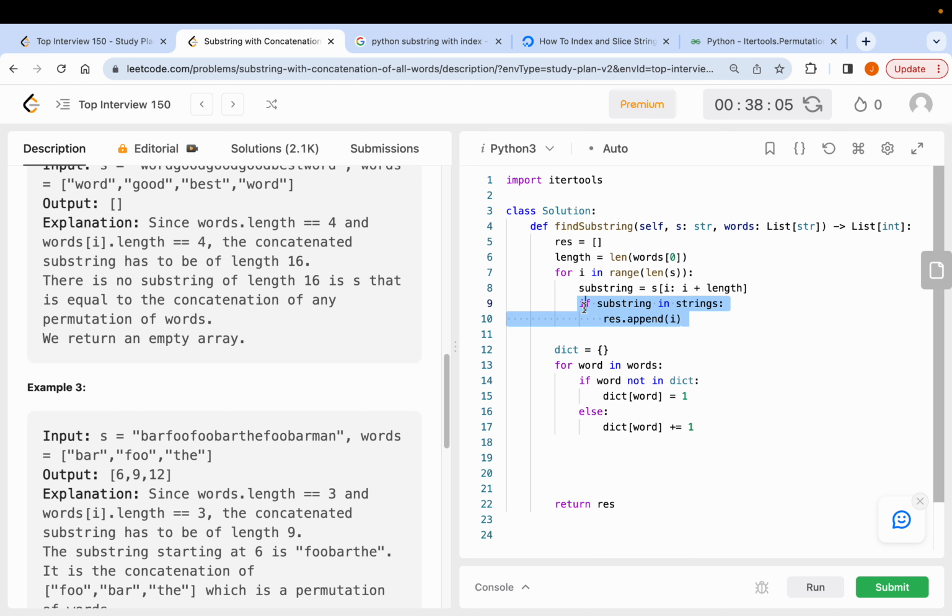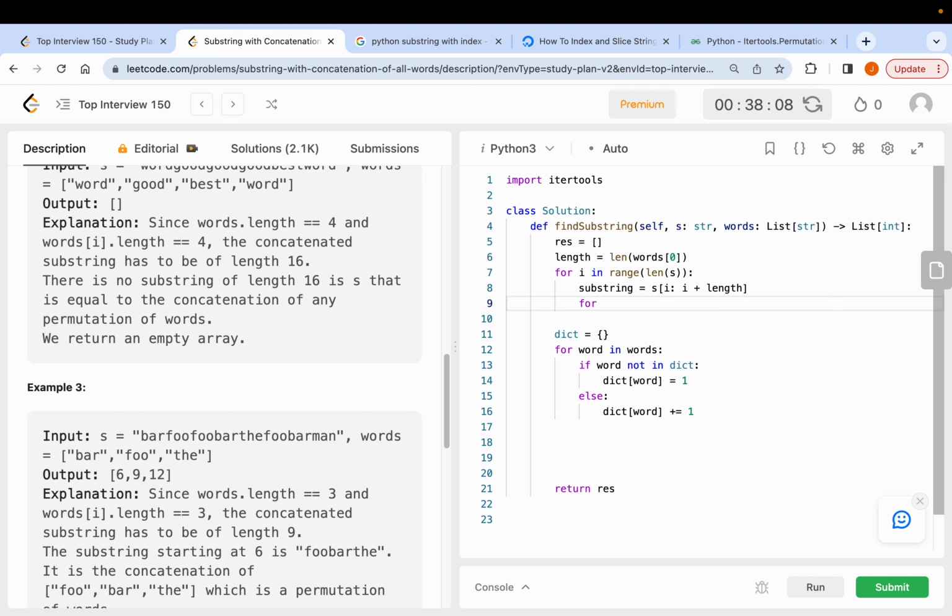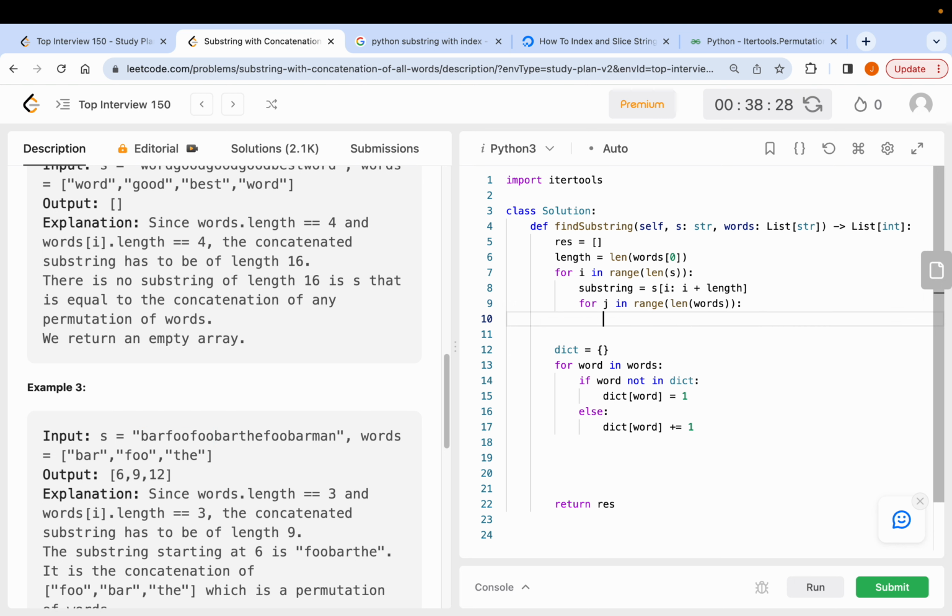That's the current substring we want to check, just this bar. And we want to do this for how many times? As many times as the length of words. For J in range, length of words. So we have 3 words, then that means we want to check 3 times. That's the length of this potential substring. And what do we do inside?